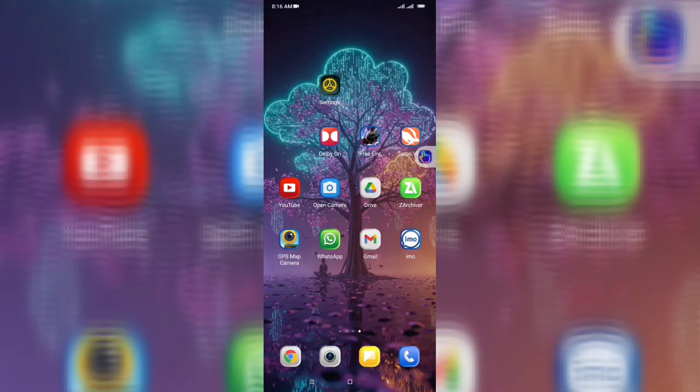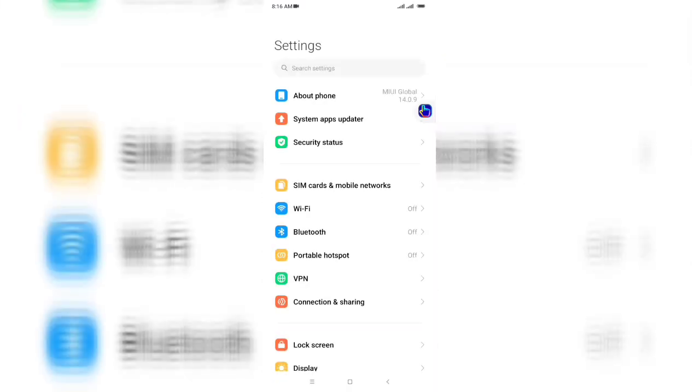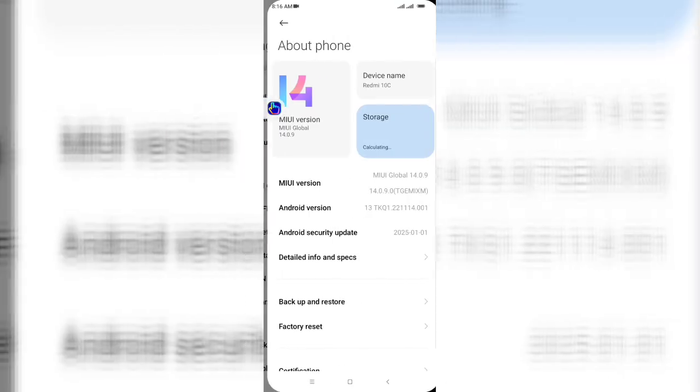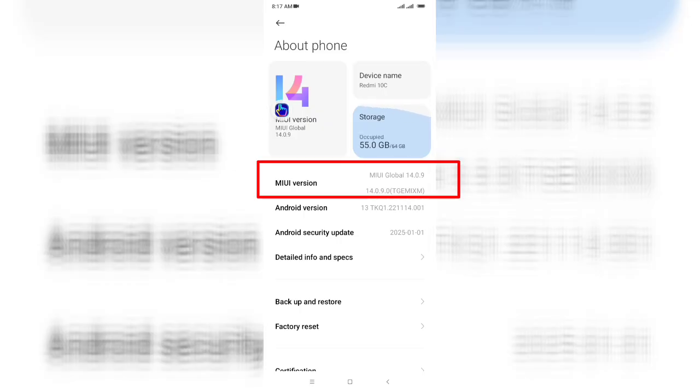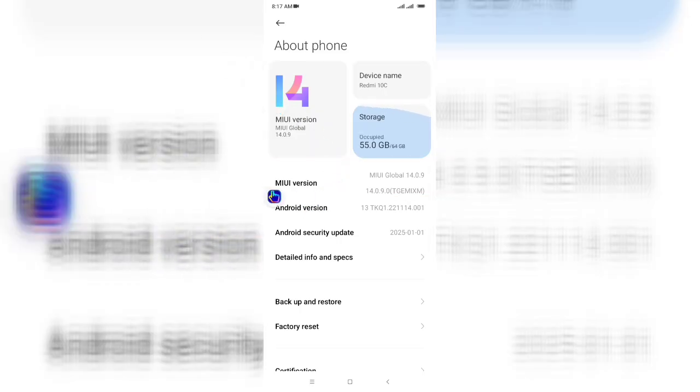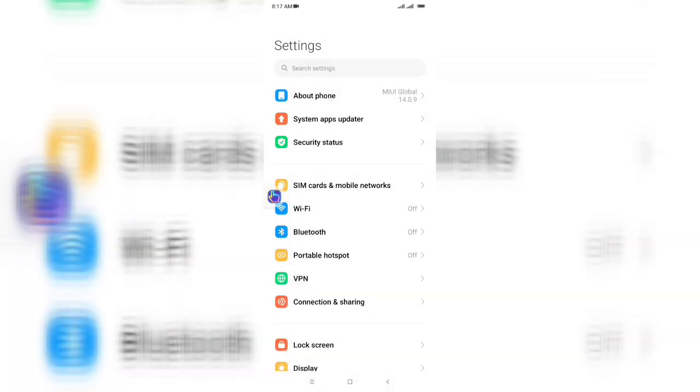First, we'll need to enable the hidden features on your phone. The process is slightly different depending on your phone brand, but here's the general method. Open your main settings. Tap on About Phone. Find MIUI version, build number, or software information. Tap on it 7 times until you see a message that says Developer Mode enabled. Once Developer Mode is turned on, we can access those hidden settings.